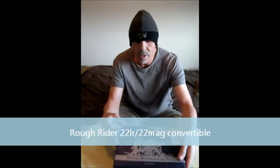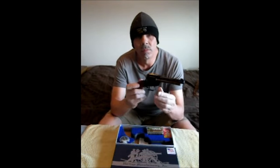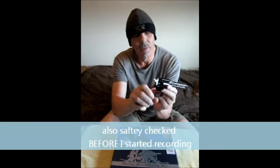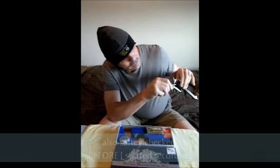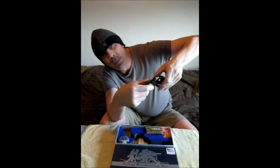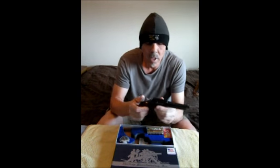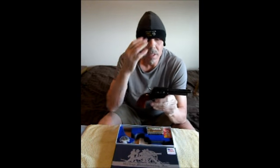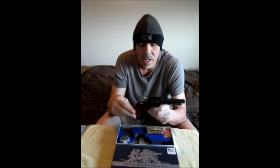I won't bother you with all the stuff that's in the box, but basically, this is the revolver, and we're going to safety check it. I'm assuming you know all about double checking and making sure it's unloaded. That's for the camera. That's for me. Unload. Okay. Now, this gun, I've heard a lot of bad things about it, and it's mainly from the people on the Ruger Single 6.